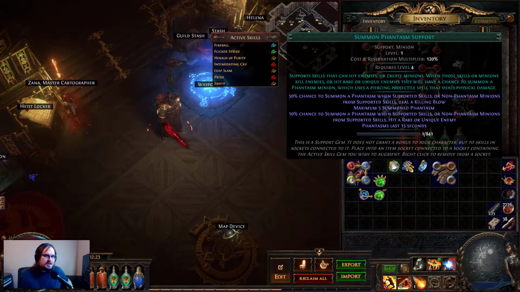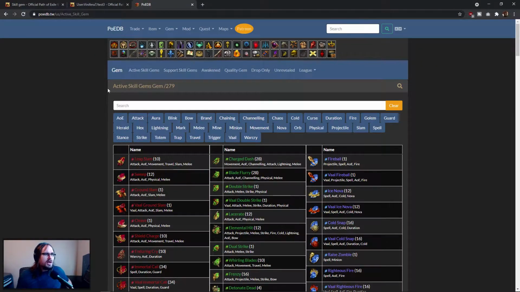Most of the time, this is because it affects a very broad range of abilities and is not a super specific support. So when we're here on PoEDB looking at the active skill gems, what you're going to see here is the tags in this group. Let's say that we were like, man, we really love the greater multiple projectile supports. I really just want to be able to fire off a whole bunch of stuff, but I don't really want to use Fireball. I think I want to use something ice-based.